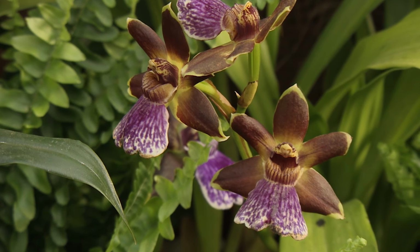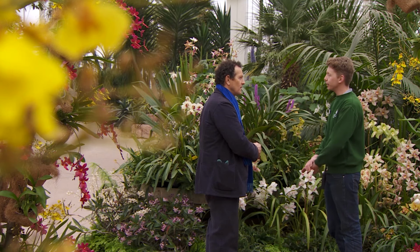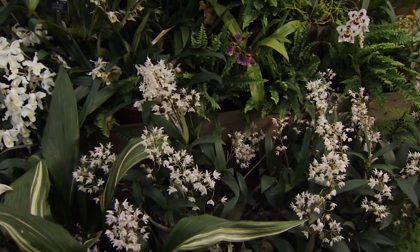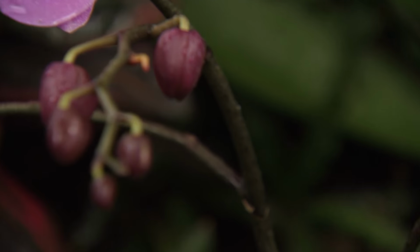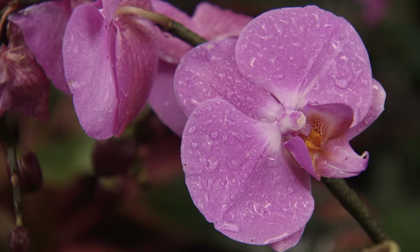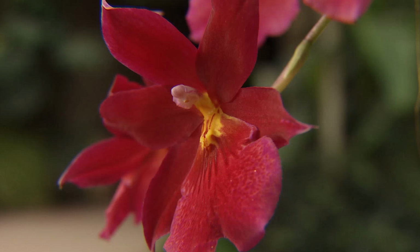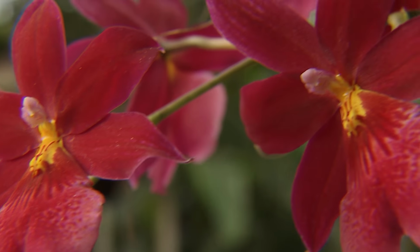Oh, no. The thing with most modern houses is that they're all central heated, and it dries all the moisture out of the air, and the majority of these orchids come from very humid environments, so they like the moisture in the air. So somewhere like above a radiator is not going to be ideal for it. I know that a lot of people get anxious with orchids. They grow them fine, and they do their stuff, but after a bit they either outgrow the pot or they stop flowering. Yeah, and repotting orchid can be quite a daunting task, but we happen to be doing some at the moment, so if you want to come this way, we'll go and have a look at it.